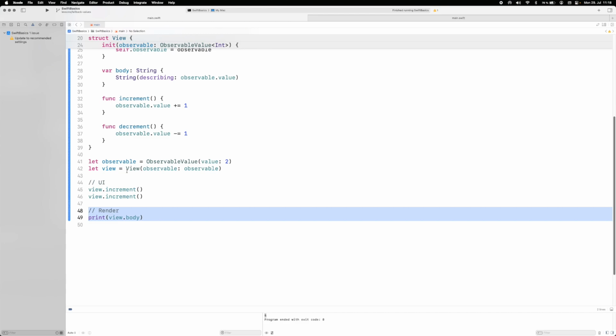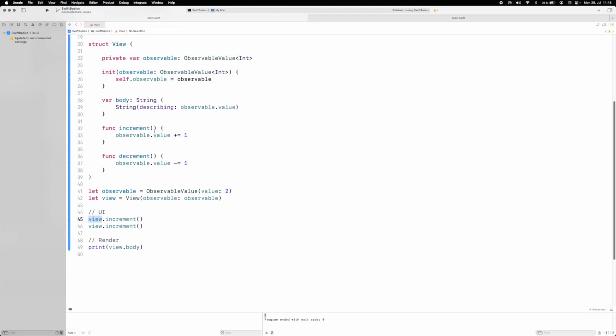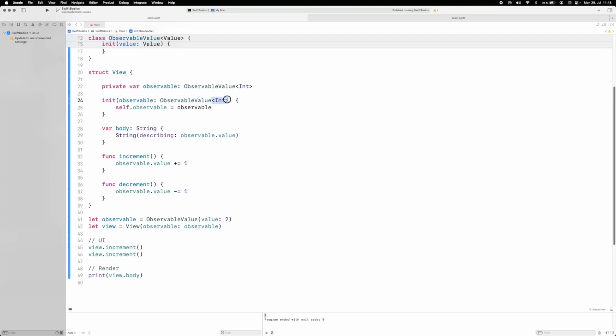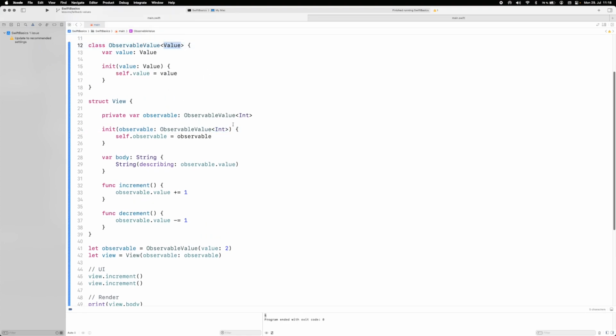Okay, so what we've got here is a view with an increment and decrement thing, and inside of this we've got this observable value. So we've got this observable value class, which we'll see in a second, and that is a generic class that takes a value, and in this instance we're going to be using an integer as that one generic type parameter.